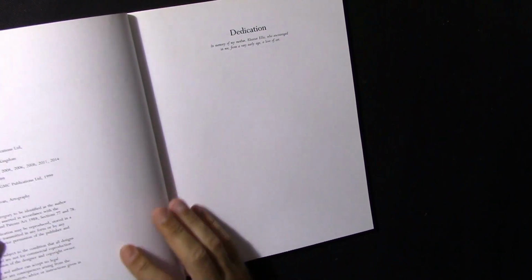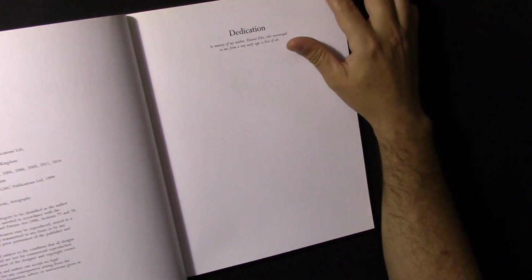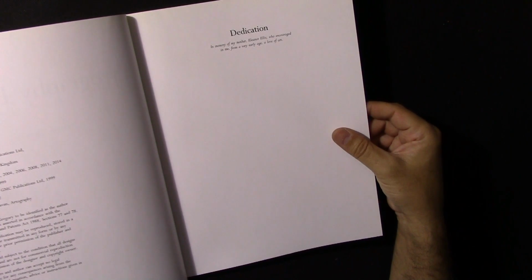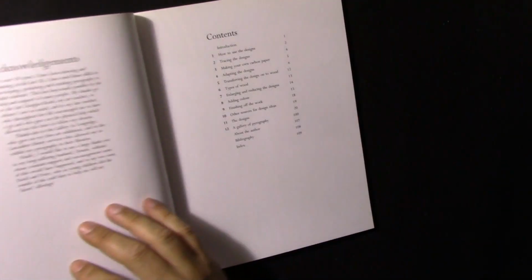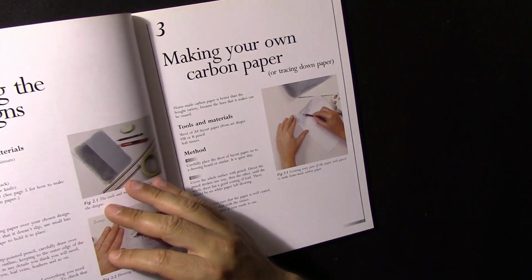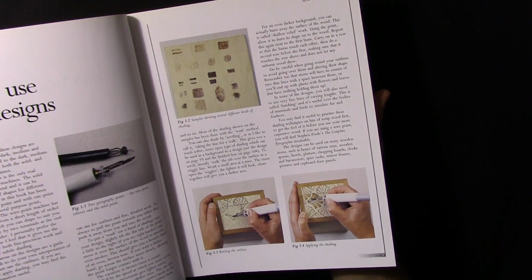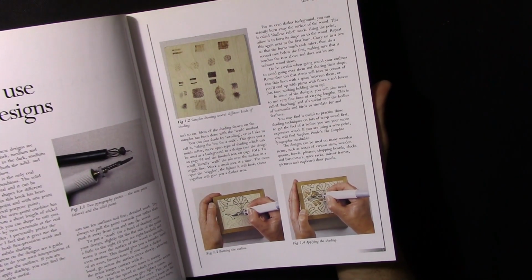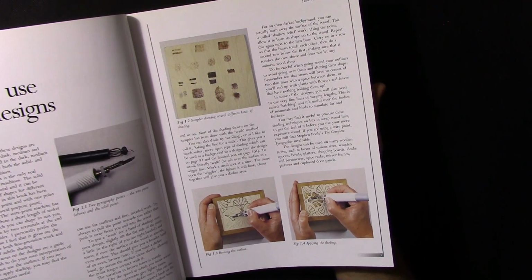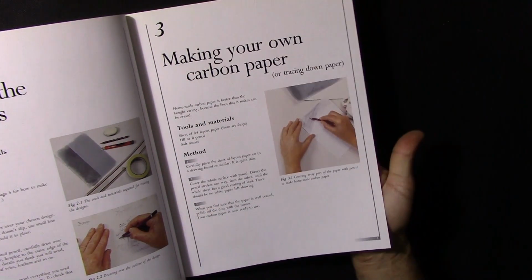She was made associate of the British Watercolour Society, and she has been doing botanical illustration for 50 years, I think, and teaching pyrography for about 30 years. The book also starts with the various pyrography machines and textures and tracing the designs.